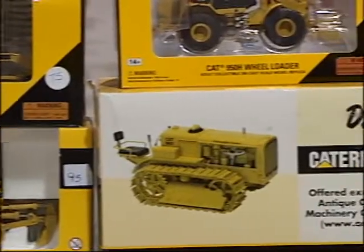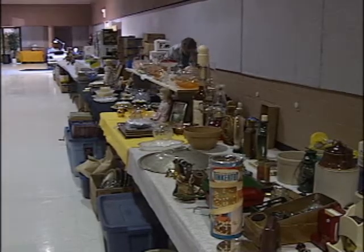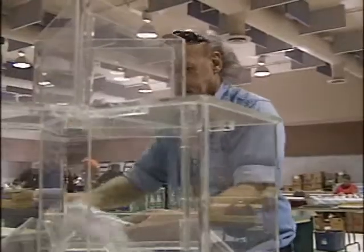All collectibles are welcome, whether it's glassware, coins, antiques, toys, sports memorabilia — anything that somebody collects is available to be found here. And while it can be the items that bring buyers down to the sale, for some it's the shared passion among collectors. Good show, good people — everybody comes to the show with something in common.